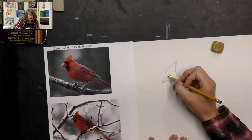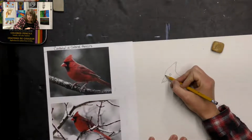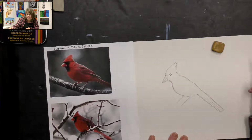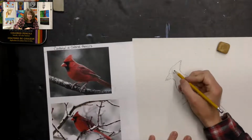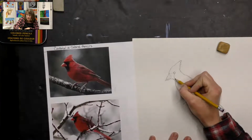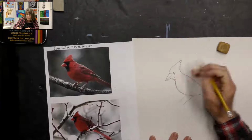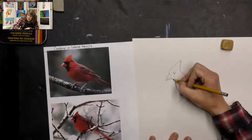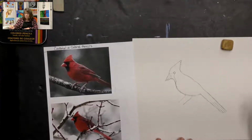All right, so then I have a little mask that is a curved line from above the beak to right about the top of the eye. Stops there. And then underneath the eye, I'm going to draw a little line that comes down the neck just a little bit. And that whole area is going to be black. That's going to be that black mask of my cardinal.